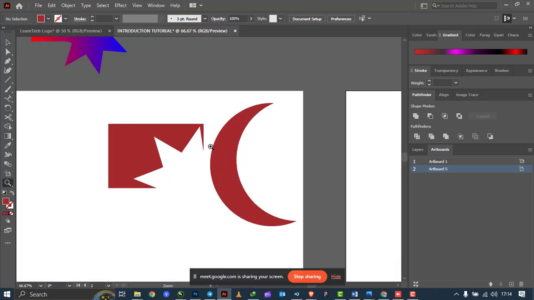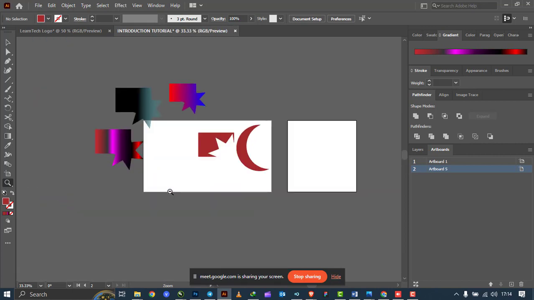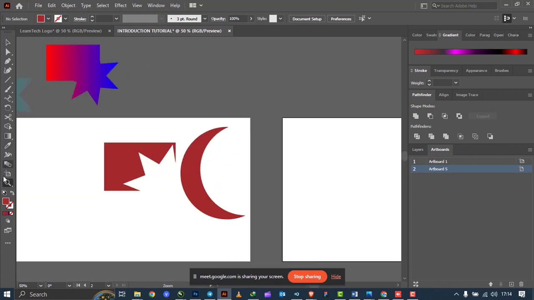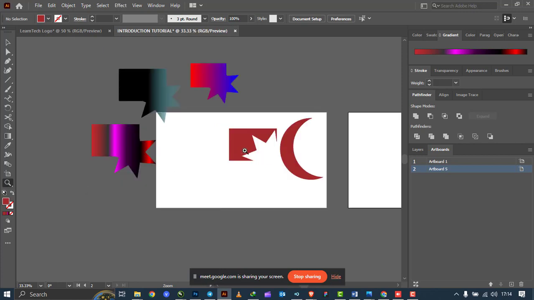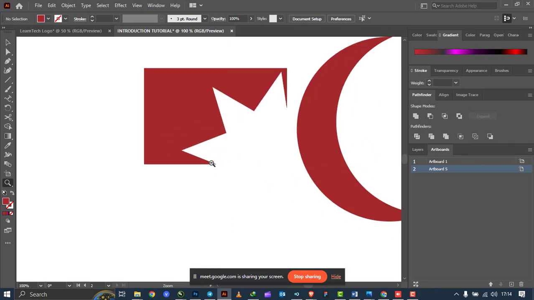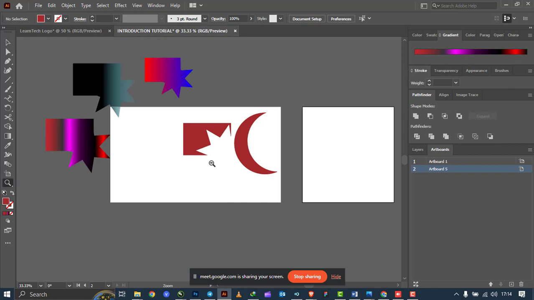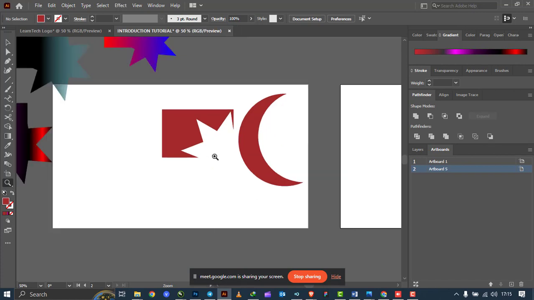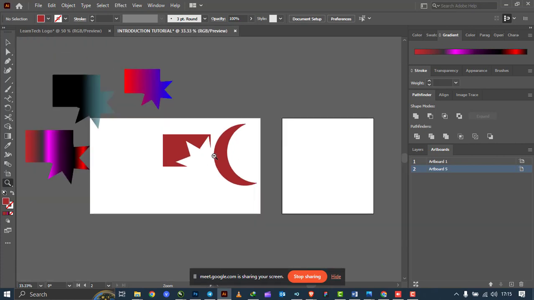When you want to zoom out, hold Alt and click. The same thing will happen. This is the tool for you guys who are using a laptop. But my advice: get a mouse. So that's how you zoom in: select the zoom tool, click to zoom in, hold Alt and click to zoom out.